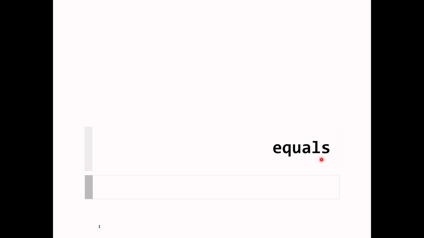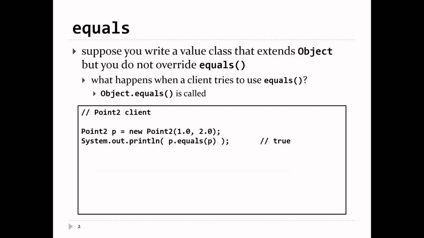So the method that you use to determine if two objects are equal is called equals. All right, so you write a new class. I've told you already, every class that you create in Java, whether you say it or not, is actually a subclass of Object. So in Java, we say it extends Object. Now, Object defines this method called equals. So that means every object that you have, you can use equals with that object.